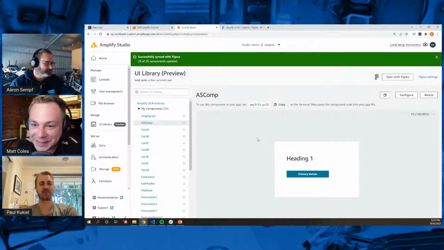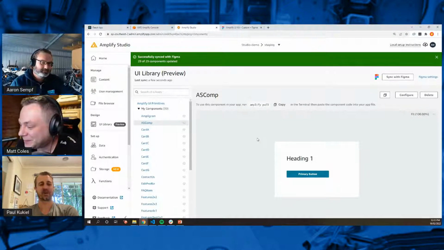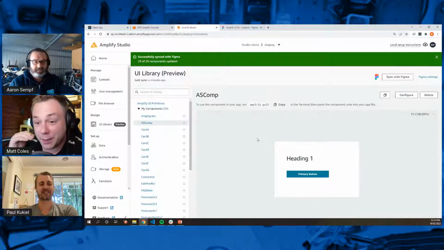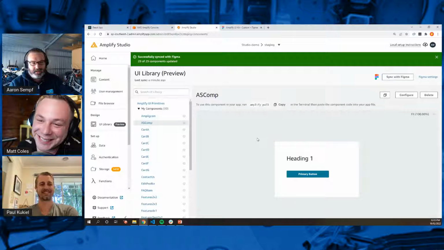I remember modernizing a huge app where the business was asking for a long time, can you round the corners? And we went through everything and rounded every corner, and the app looks super fresh. No, scroll and marquee, that's where it's at. So that was my experience as well.